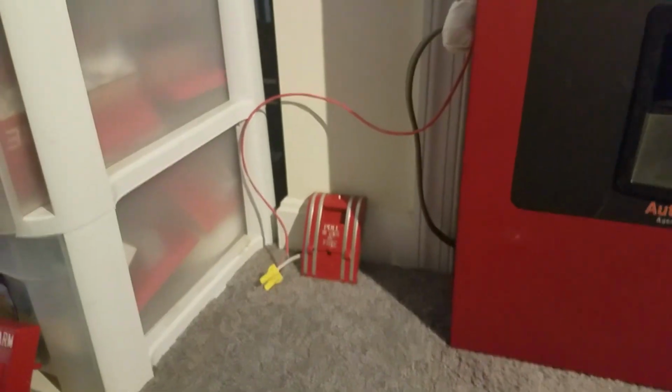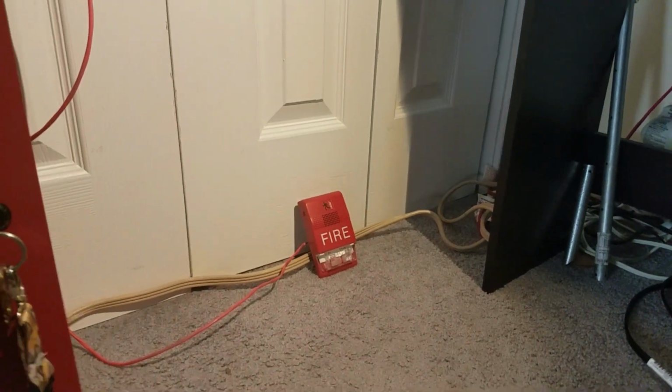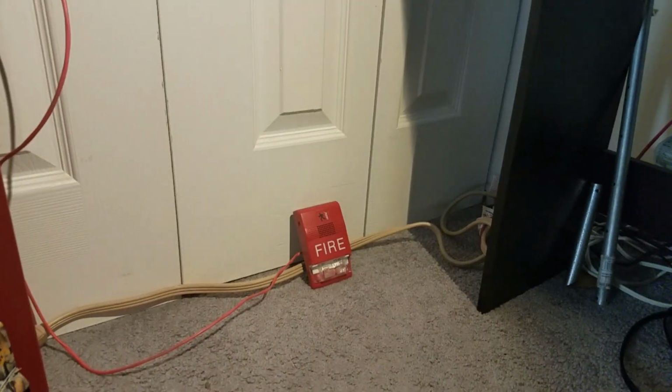I'm going to pull the Edwards pull, and this is going to do a round of code 3. So here we go. The panel's in walk test, so let's pull it. See? It just did a round of code 3. Now the pull stations are set. All right. And you can also go to another zone and test the smoke detector too while this thing is in walk test. Here it goes. See? It just did another round of code 3 once you test another zone.